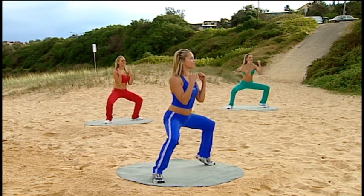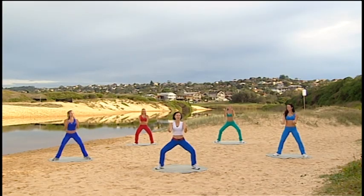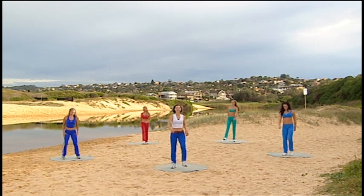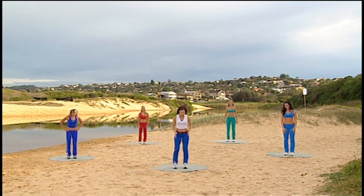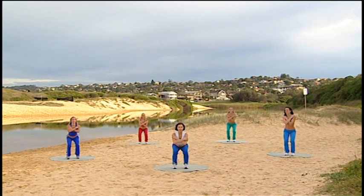Grounded, squat, and squat. Two more, everybody. One more time. Lovely, give it all a good shake again. Easy does it. Now the emphasis of this workout focuses more on the outside of your thigh muscle. Notice the stance is a bit narrower. Let's have your arms over here and you're sinking. Think of a chair behind you.